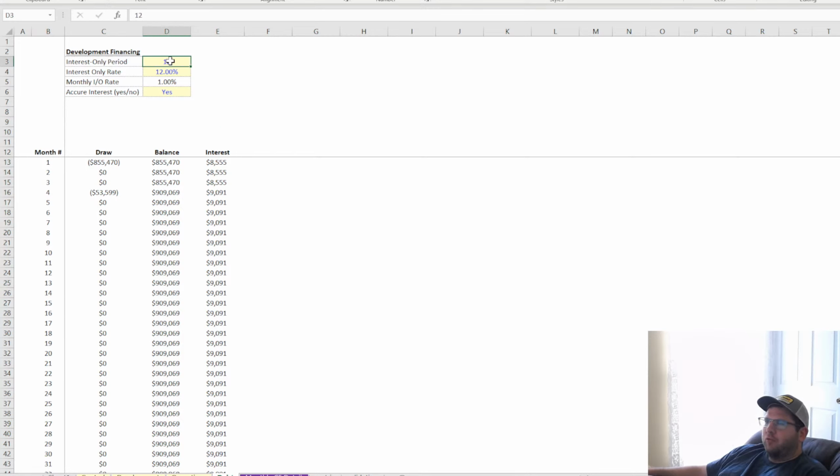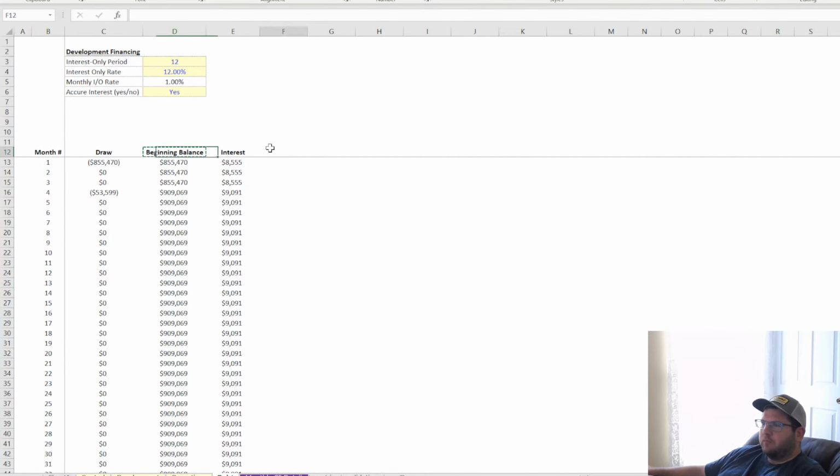We're looking at the interest only period. I think I'm going to do this in modules. I'm going to have a beginning and an ending balance, and I'll have to do a payment if there is one.